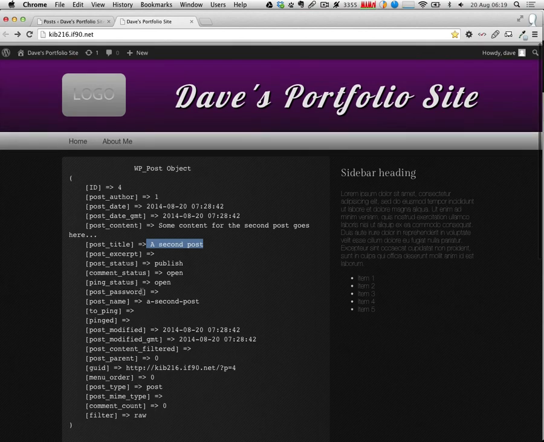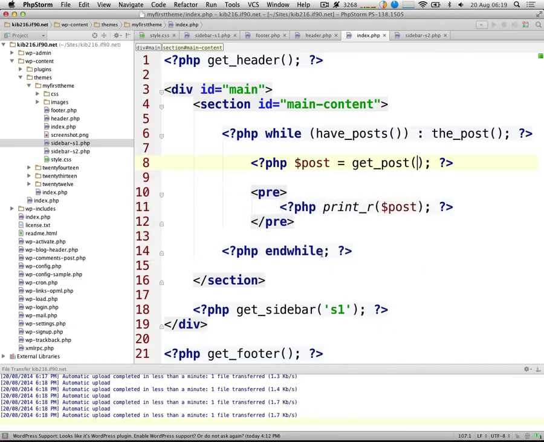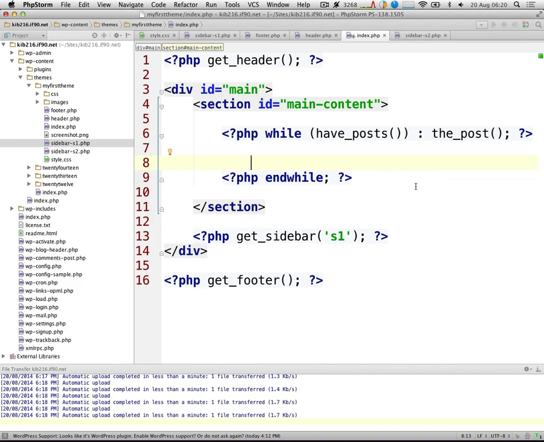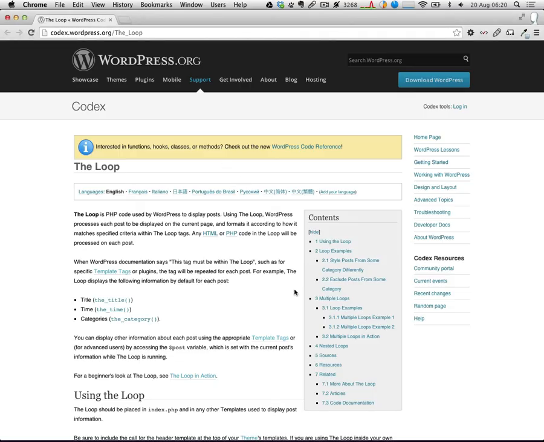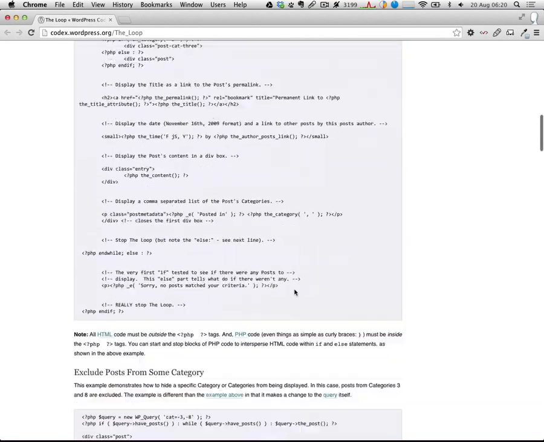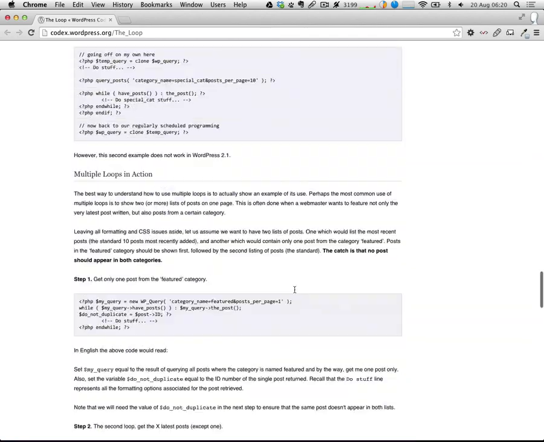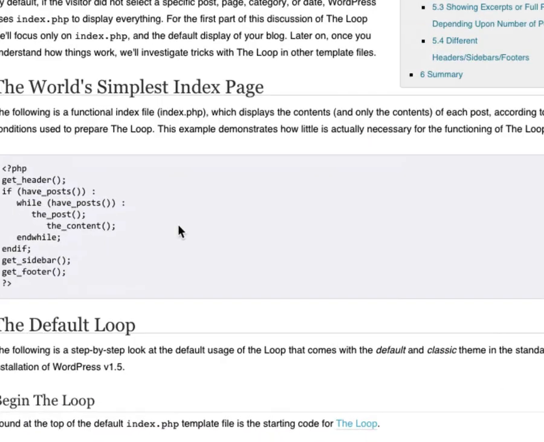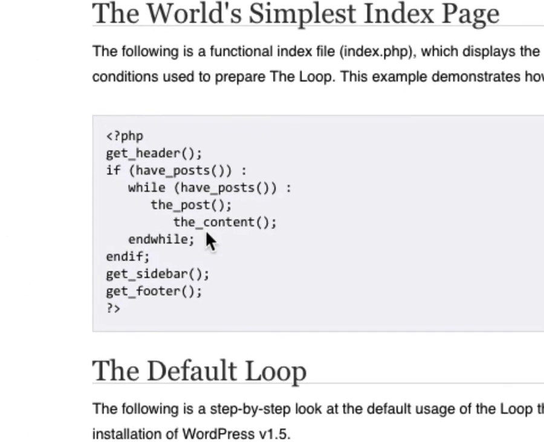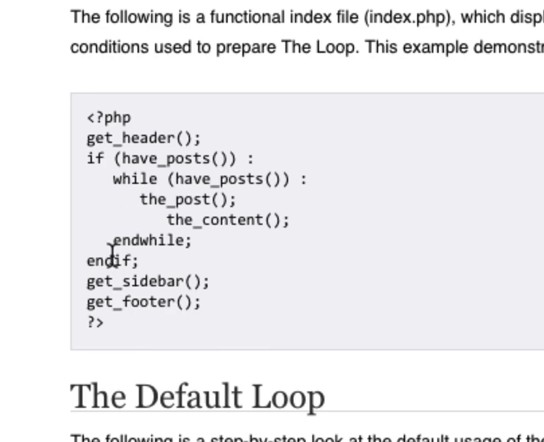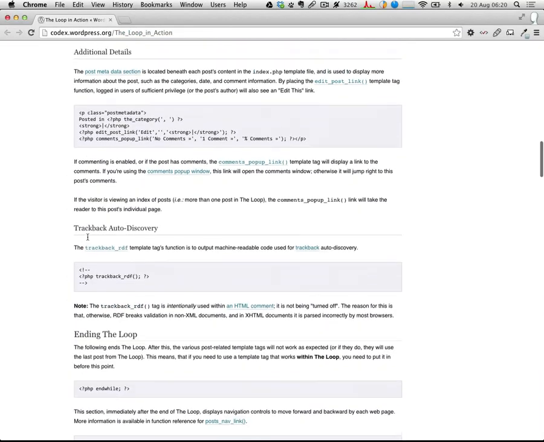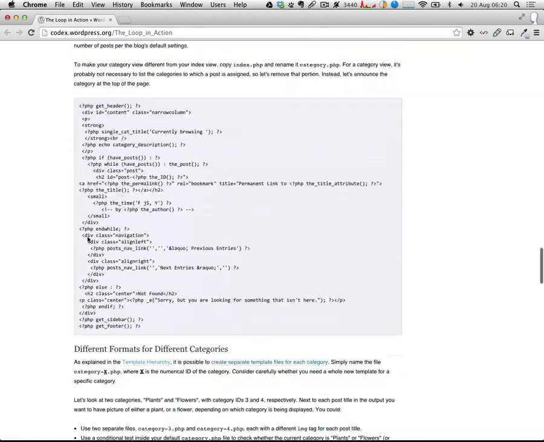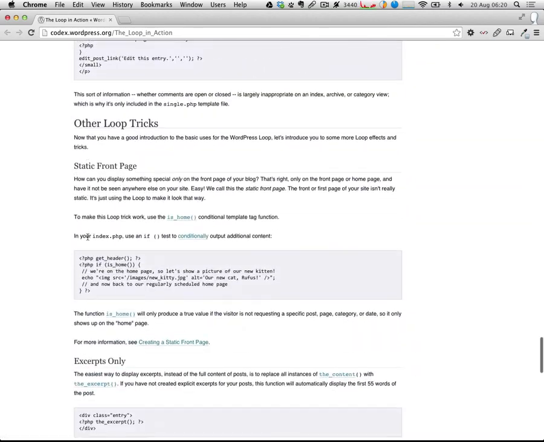Okay, so the way that we do that is by using a bunch, again, of WordPress functions. Okay, a bunch of WordPress template tags. Okay, so a lot of these template tags will be demonstrated in these information about the loop. Okay, and again, basically these template tags will take a consistent form again. See if I can find where they're demonstrated here.